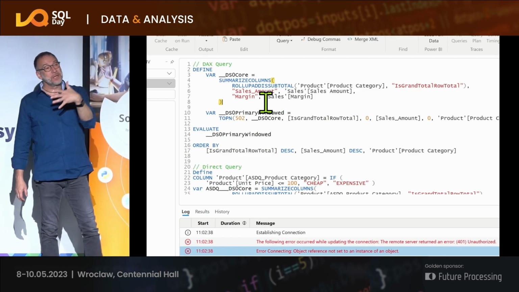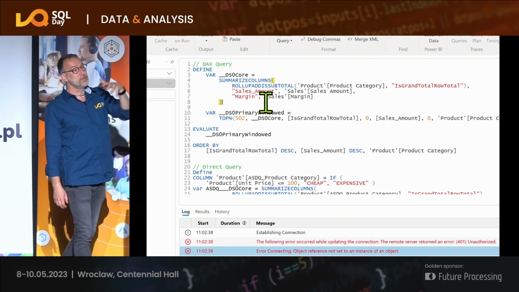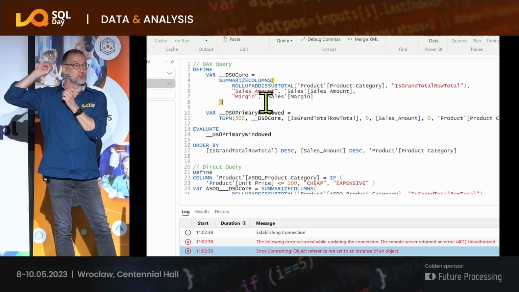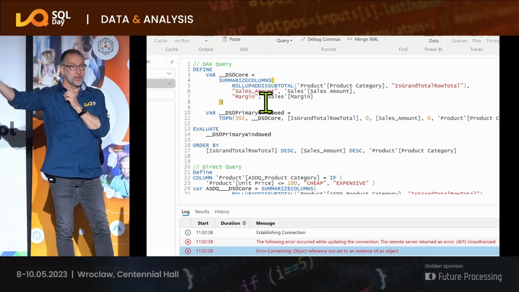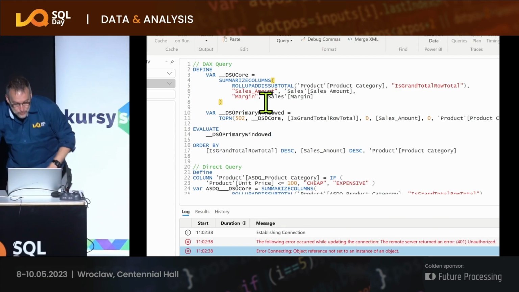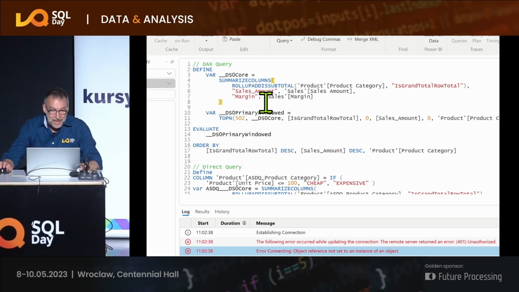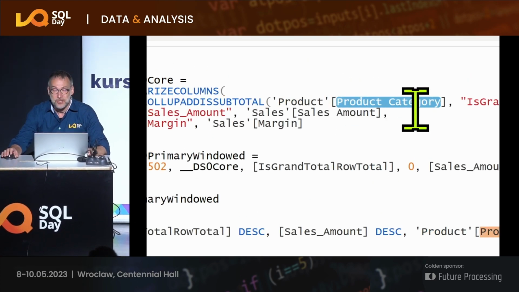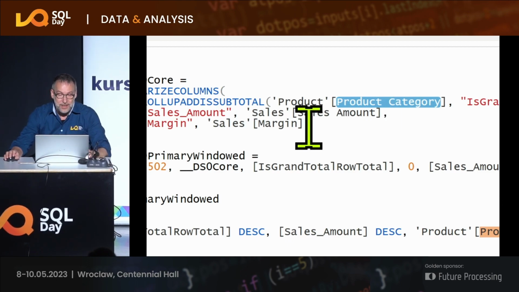But when the DAX query is executed, it needs to be translated into another DAX query that is sent to the remote engine in order to let it execute the query. In the local model, I can reference the column product category, because the product category column, the calculated column, belongs to the local model.